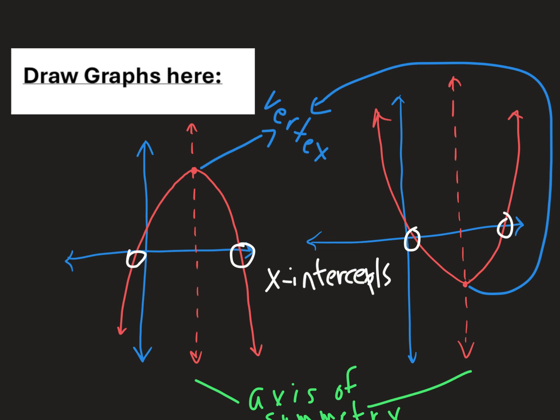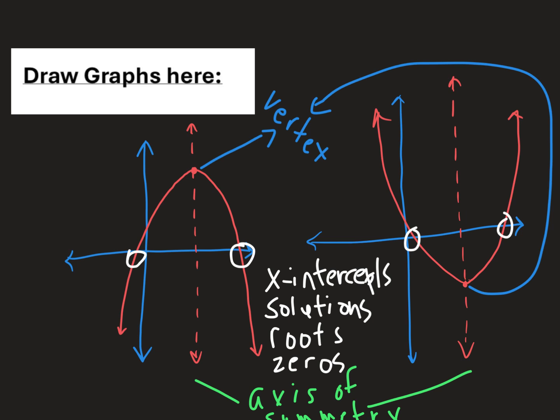Hopefully you know they're also called solutions. If you're asked to solve, you're finding the solutions, and the solutions are the x-intercepts. If you're asked to find the roots, you're finding the x-intercepts. If you're asked to find the zeros, that is the x-intercepts. So please make sure that you have that written down, that those are all the same thing: x-intercept, solutions, roots, and zeros. And if writing in a color that's the same helps you, then please feel free to do that.